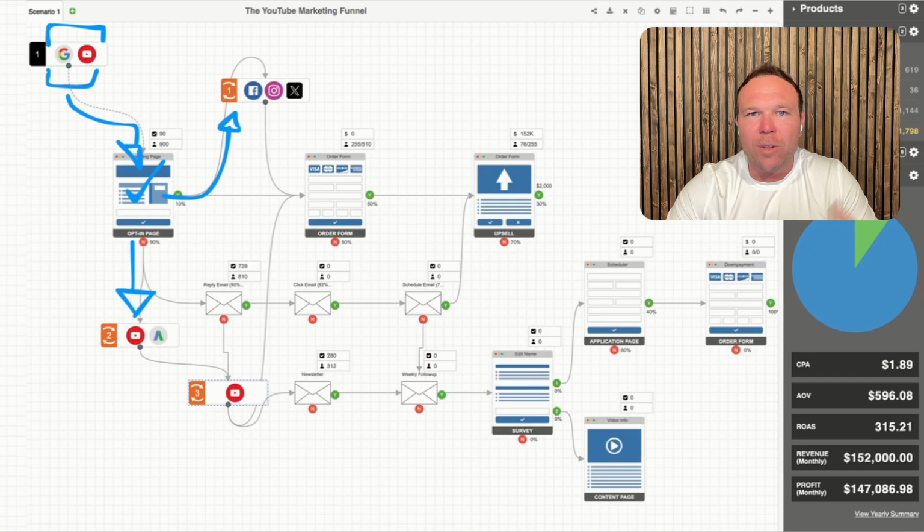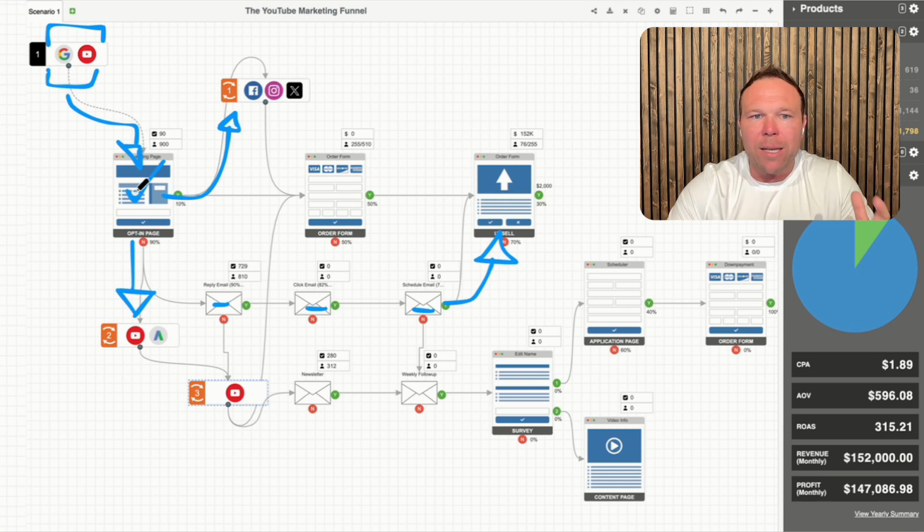Okay, back to the funnel. So now that we've decided we want them to come from Google or YouTube, hit our landing page, we're going to retarget them. We need to send a series of strategic emails to build a better relationship and get them back to the landing page to either schedule with you or purchase if you're e-commerce.